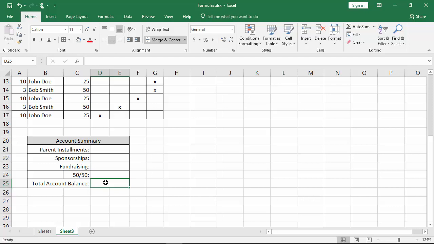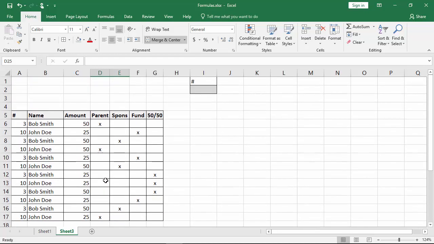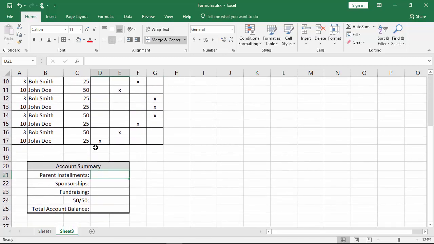The hook is that I want to do it by filtering the player out. So I want to be able to type up here, put a number 3 in, let's say, and have it filter the list out, and then have these formulas apply to only the filtered data.